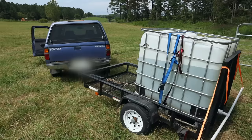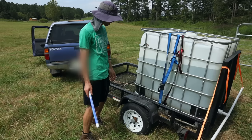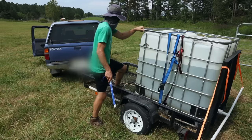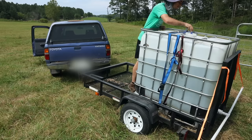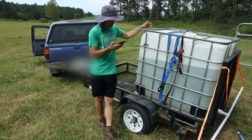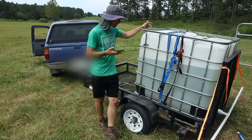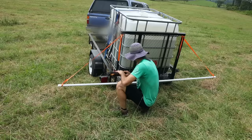I had to stop filling because the trailer's lifting up the back of my truck — way too much weight on the tires. This trailer can only hold about 1,000 pounds. I have a four-cylinder truck too, so we're going to stop there to prevent damage. We're at 0.6 EC and I'm guessing about 150 gallons — that's roughly 1,250 pounds, 566 kilograms. We're absolutely maxing this trailer out, but that's okay because I can come back and fill it again. Let's unleash some of this and see what happens.